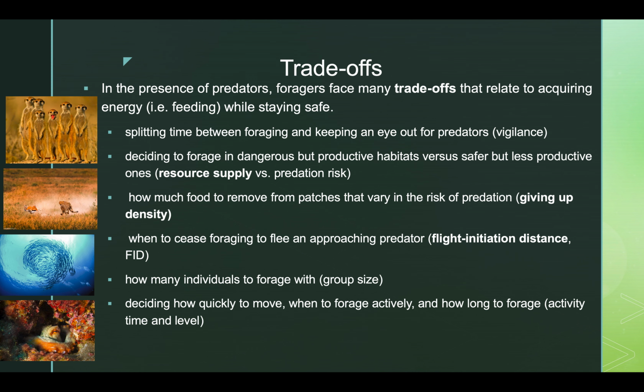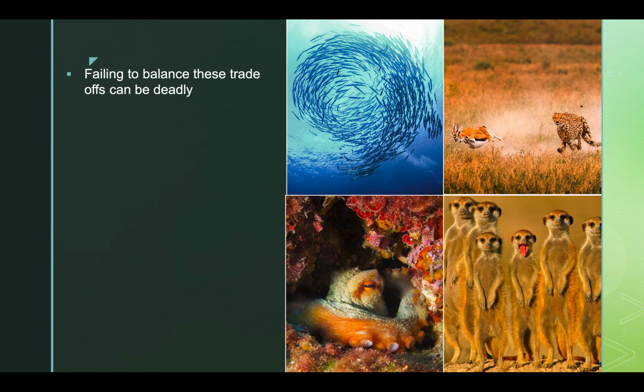And then how quickly to move, when to forage, how long to forage. So like when do you do it during the day? How much energy do you put in there? Because remember, every bit of energy that you exert trying to get food is actually more food you have to get to replenish that energy. So there's a lot of these trade-offs that go into these prey animals figuring out when they are going to forage. And failing to balance these can of course be deadly.